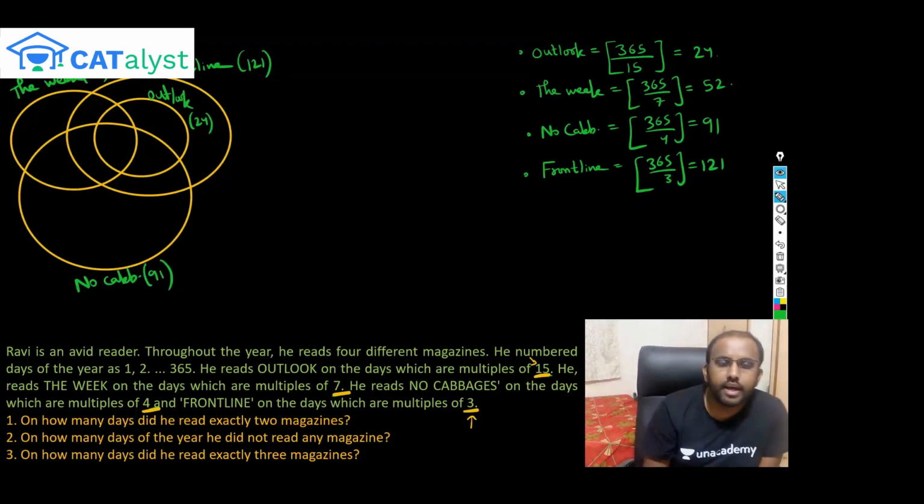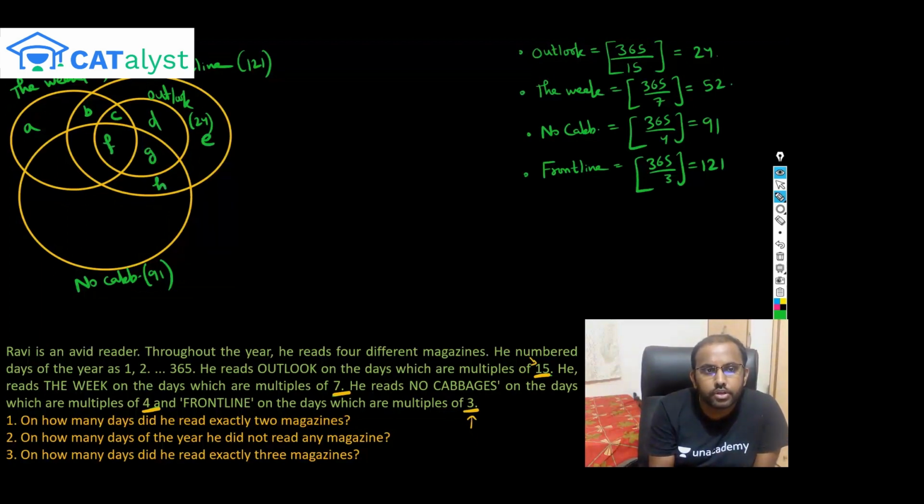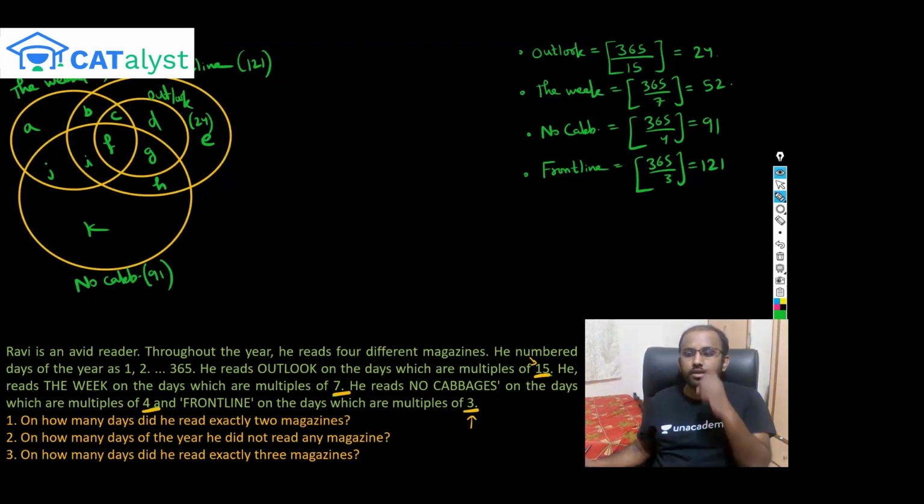Now once you see this data actually, let's try to put some variables and let's solve for it, right? Let's say I put this value as A, I'll put this value as B, this as C, this as D, this as E, this as F, then G, then H, then I, then J, and then K. Let's put like this. So these are the values here, right? This is A plus B plus A, B, C, D, E, F, G, H, right? This will go like this.